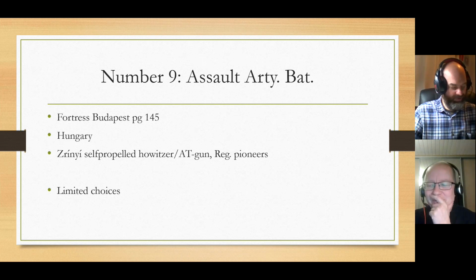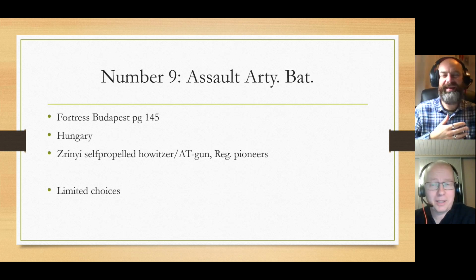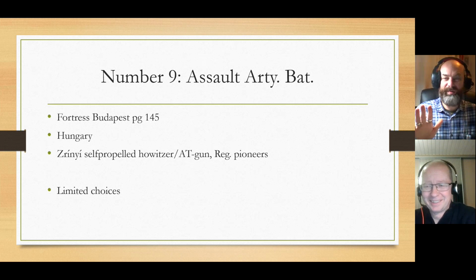So Hungarian assault battery. It's a tank platoon, but we'll get to that in a minute. So one command vehicle. I cannot pronounce it, but it's the 43M Zrinyi 2. Zrinyi. Let's say Zrinyi, we'll go with it. If anyone speaks Hungarian, please correct us. If our Hungarian brothers are out there, we do apologise.